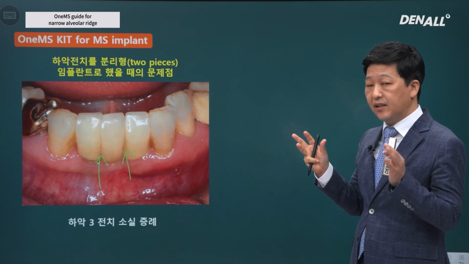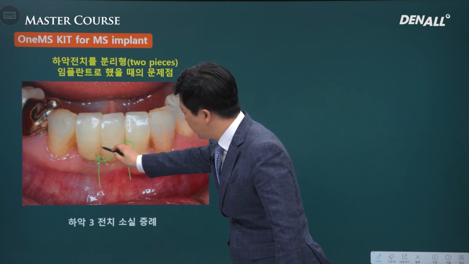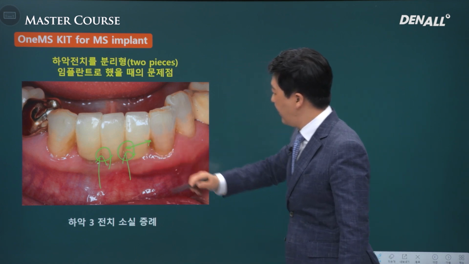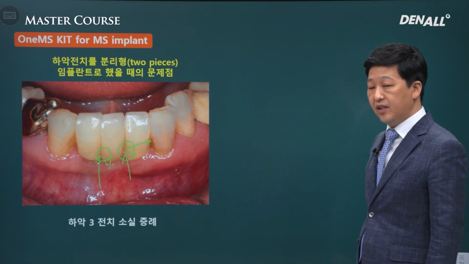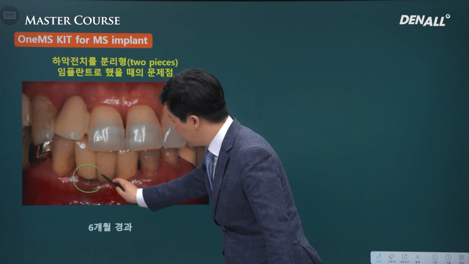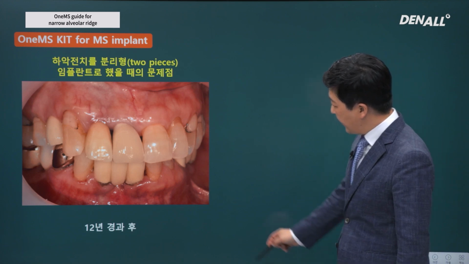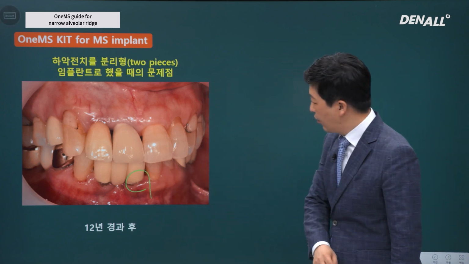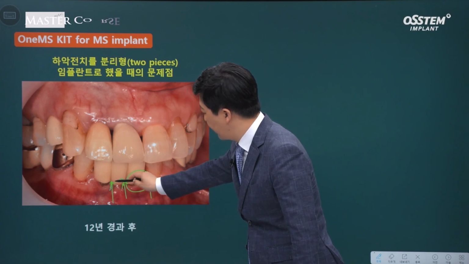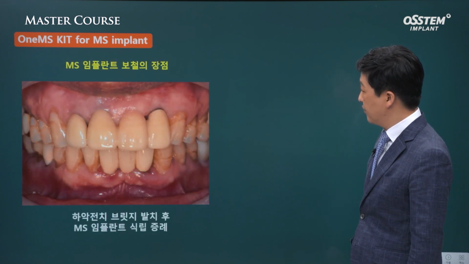it's very difficult to provide appropriate crown and pontic size. This looks very congested and it's not easy to adjust the width. In terms of maintenance, there can be many problems. 6 months have elapsed and you can slightly see through the abutment. You can see that there has been additional recession after 12 years, and in this area, it looks as if toothbrushing will not be easy here.